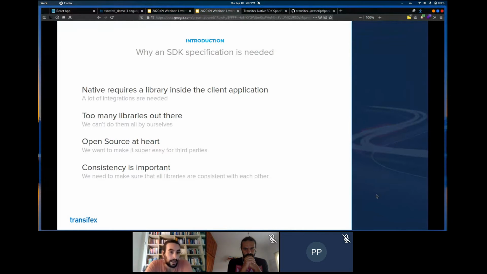The other thing is that we want all SDKs, regardless of whether they are SDKs that we have developed or the community has developed, to have a level of consistency with each other. So if a developer is familiar with the JavaScript SDK and they have to move on to a Python project, they have the ability to do so, and the localization part of the application will have the same interface because both SDKs are implemented using the same patterns.